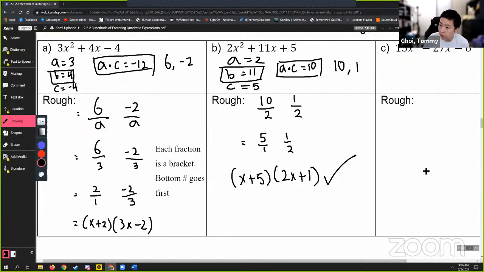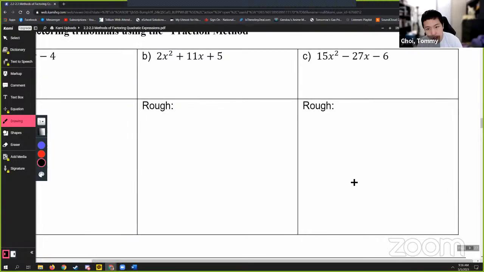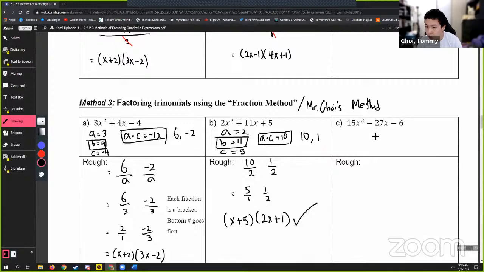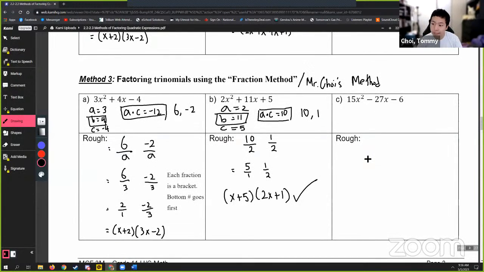Okay? So the fraction method technically is the shortest. However, don't forget, people start to get things wrong when they forget to common factor their first equation first. Be sure you common factor or else you're going to get it wrong. Same thing goes for this last question, part C, that you're going to try on your own. Make sure you common factor something out and then use this method or else it's going to mess you up. And I'm going to say that now.